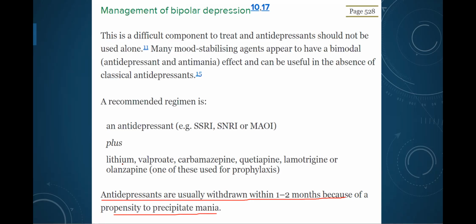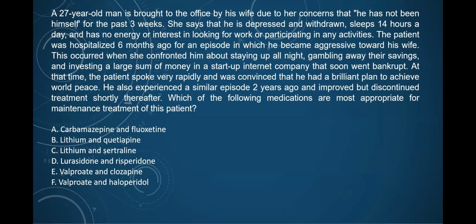Okay, let's see one thing. This is your question. Now you will answer this question because we just discussed it now. So a 27-year-old man is brought to the office by his wife due to her concern that he has not been himself for the past 3 weeks. She says that he is depressed and withdrawn, sleeps 14 hours a day, no energy or interest.